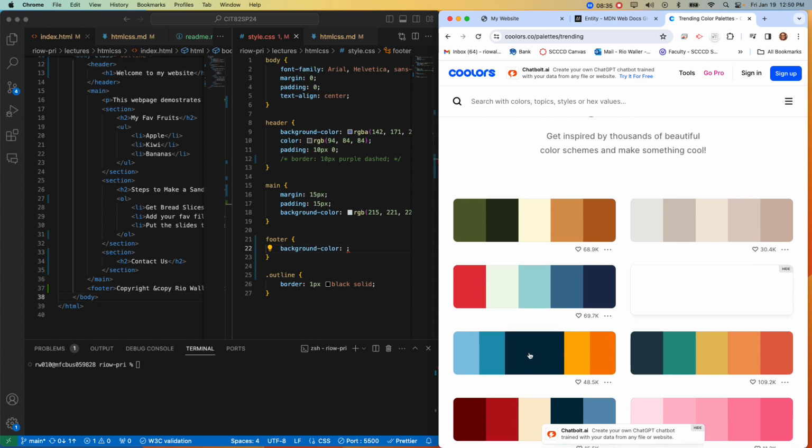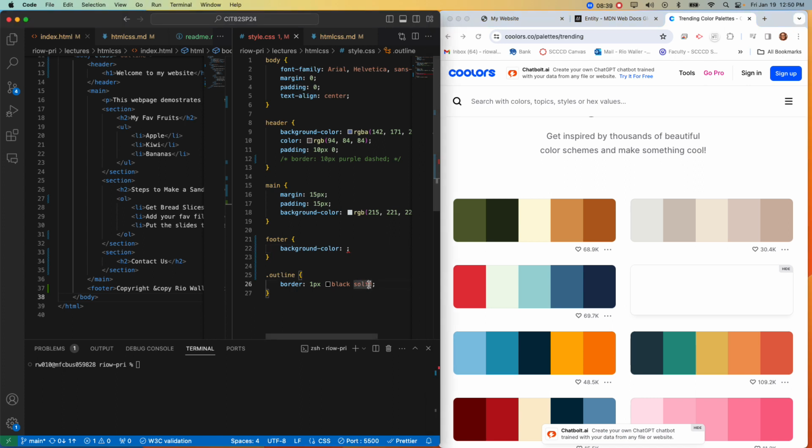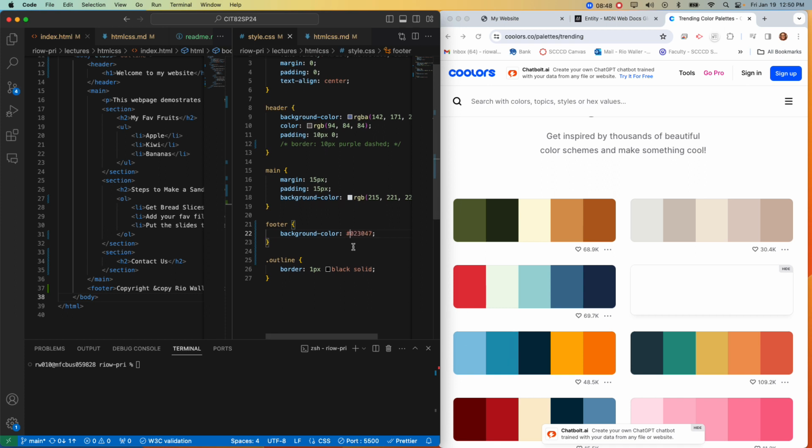In this case, you can also just type the color itself. This is fun to play with. So I could do this.